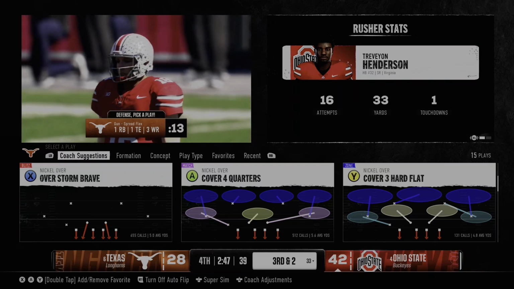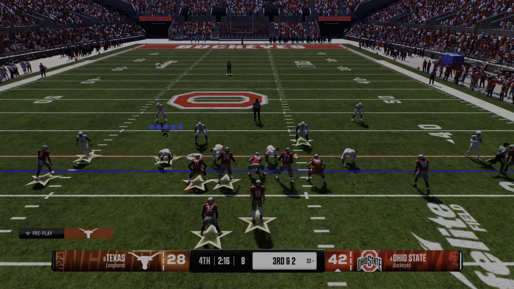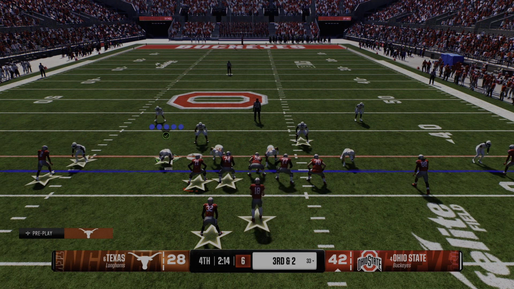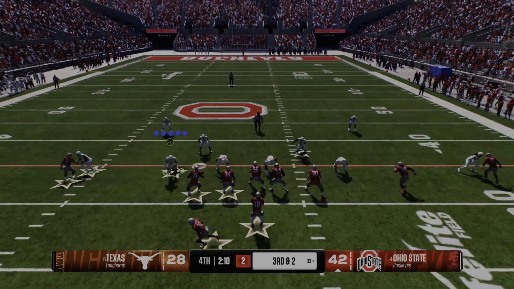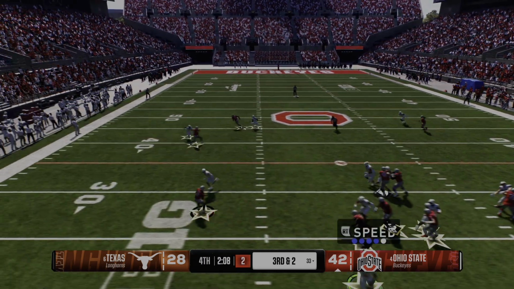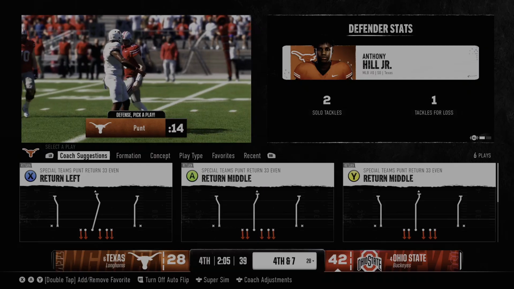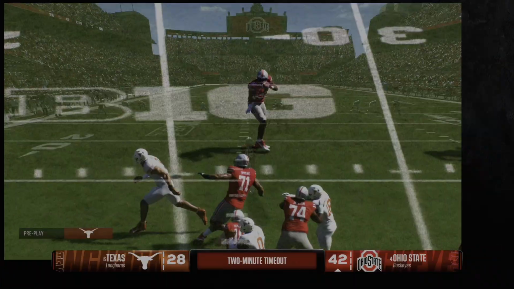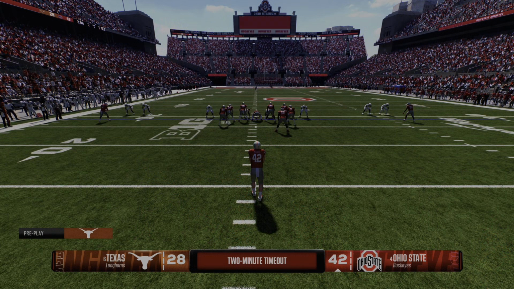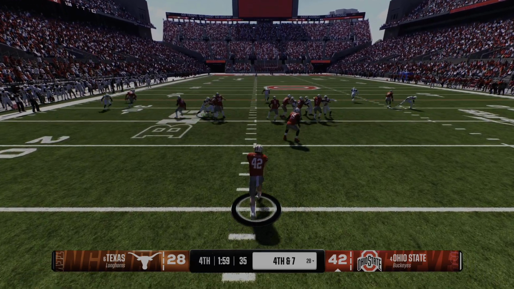Well, this is a huge third down coming up here, and here's where that chess match comes to a head. And for the defense, they desperately need to make a play if they believe they have any chance of coming back to win this game. Scanning the field is Howard. They don't convert. In fact, he's tackled for a loss on that third down play. And that's the 2-minute warning. This offense looking to run out the clock and secure an impressive win here today. The Buckeyes bring their punt team onto the field.